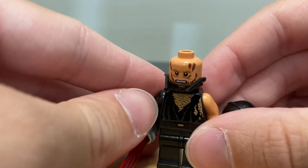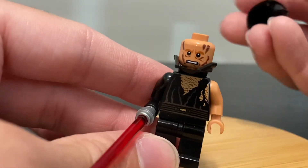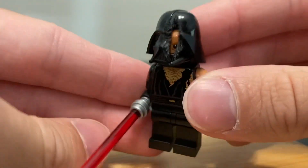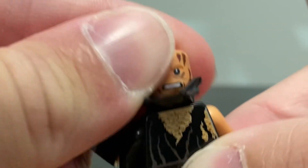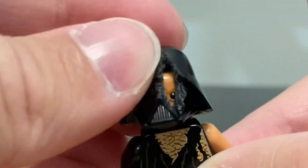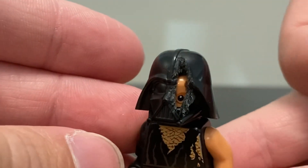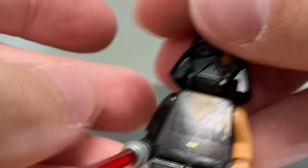I have a couple other Darth Vader heads to show what the helmet looks like with them. Starting with the classic 2010 burned Darth Vader figure — this is also what I was basing the look on, because in the show he screams 'Obi-Wan,' so I wanted an open mouth design. Put this helmet on and the eye peeks right through with the mouth visible, and he can be shouting 'Obi-Wan' just like at the end of the show.